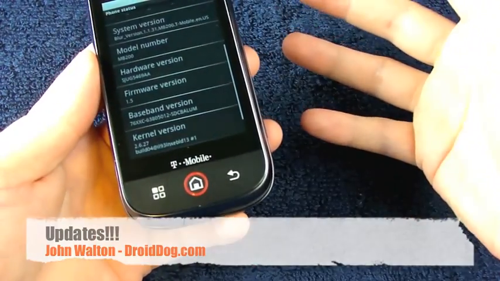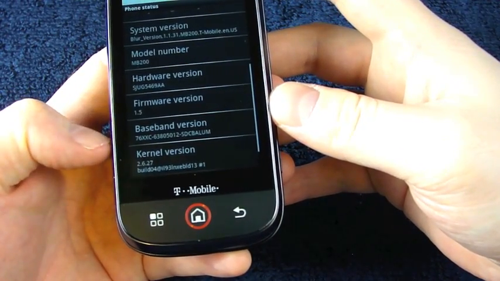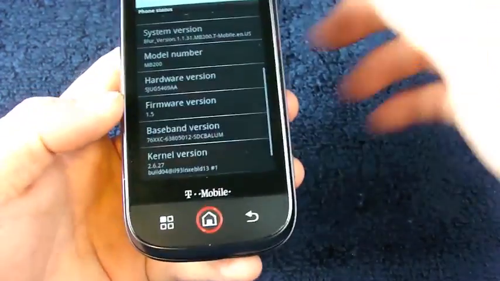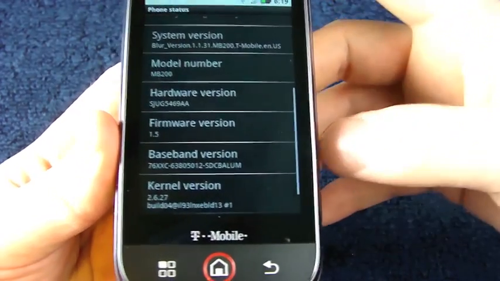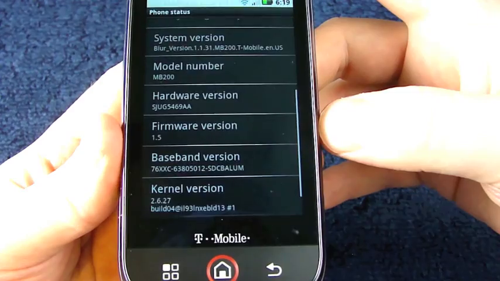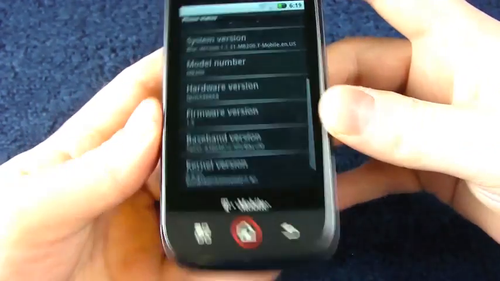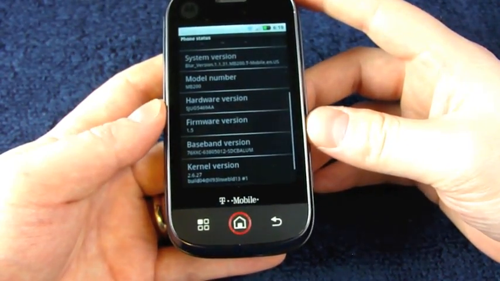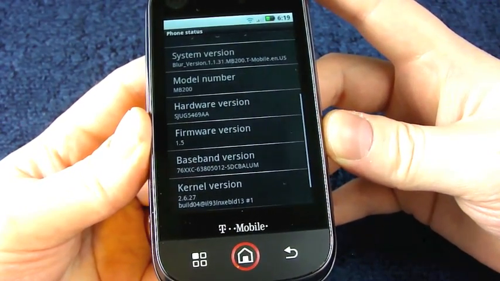Now the most difficult question to answer, updates. As current Cliq owners already know, there was an update a little while ago that took care of rapid battery drain, problems with the screen calibration, drifting, and other small fixes. But of course what everybody wants is at least Android 1.6, which comes with a new market, and Google Maps with navigation, or even better, Android 2.0 or 2.1. Everything that I've read says that Motorola will go straight from 1.5 to 2.0 or 2.1, more likely 2.1. When is that going to happen?